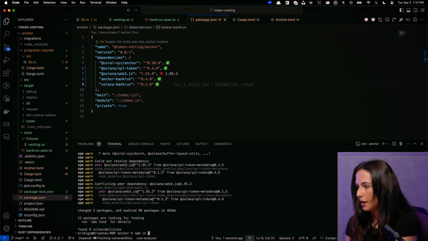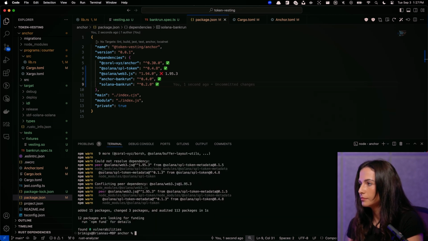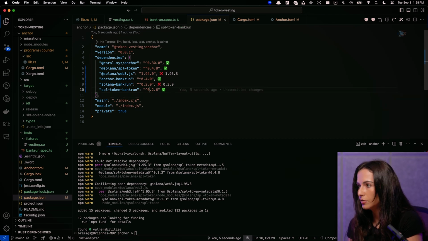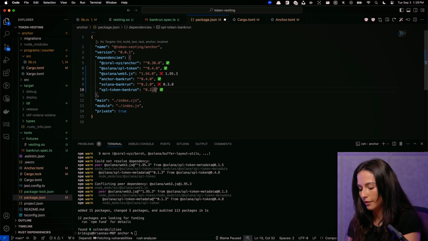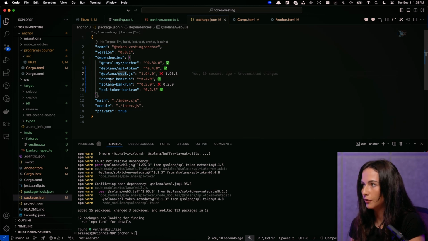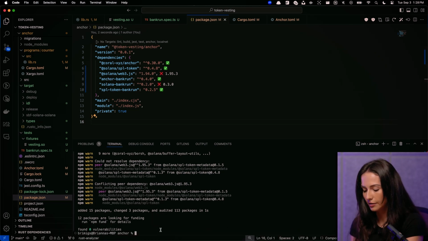So we'll npm i spl-token-bankrun. Okay, and this one, we're also going to update the version to 0.2.5 instead of 0.2.6. So let's see, we have Coral Anchor, we have Solana SPL token version 0.4.8, we have Web3.js version 1.94, we have Anchor Bankrun, Solana Bankrun, and SPL token Bankrun. Okay, so those are all the dependencies we need for our Bankrun tests.